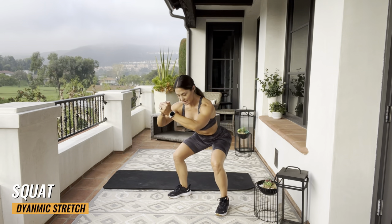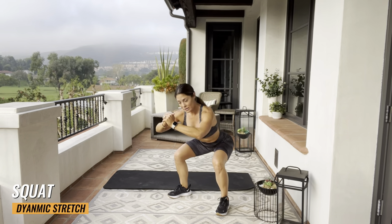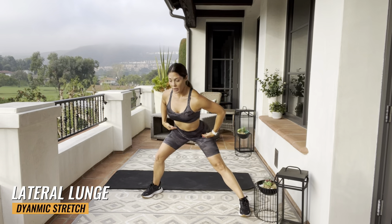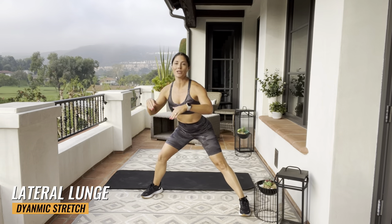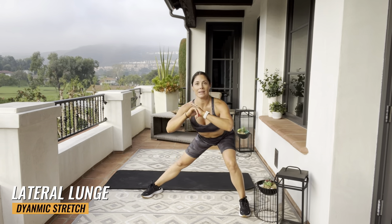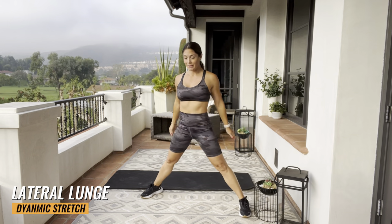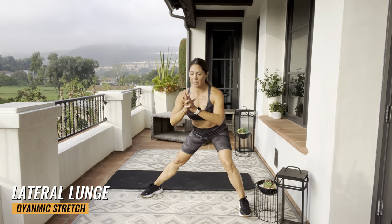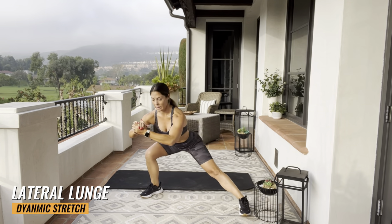We're gonna warm up for about two minutes. Our workout today is 20 minutes long. Rest when you need to. Legs even wider — shift one direction, leaving one leg straight, pushing back and bending into the other leg. Weight should be in the heel and your knee should not be moving forward past your toes. Stretch those groins. It's a full body exercise program today: abs, cardio, legs, upper body.